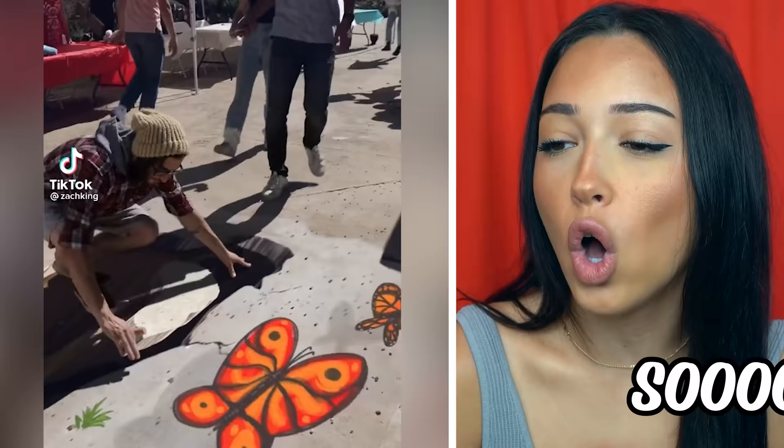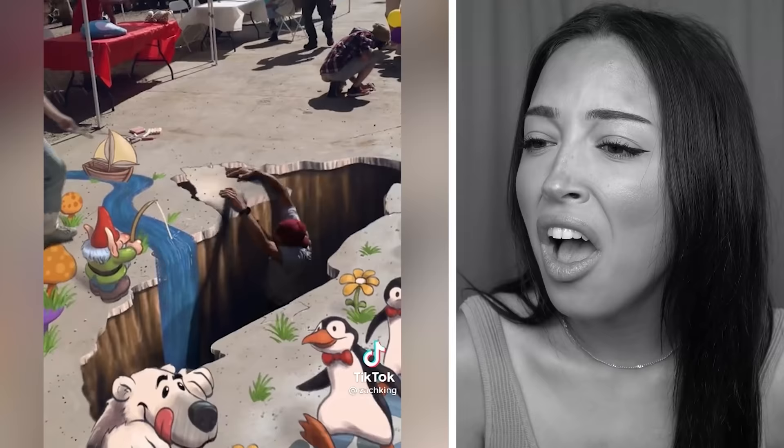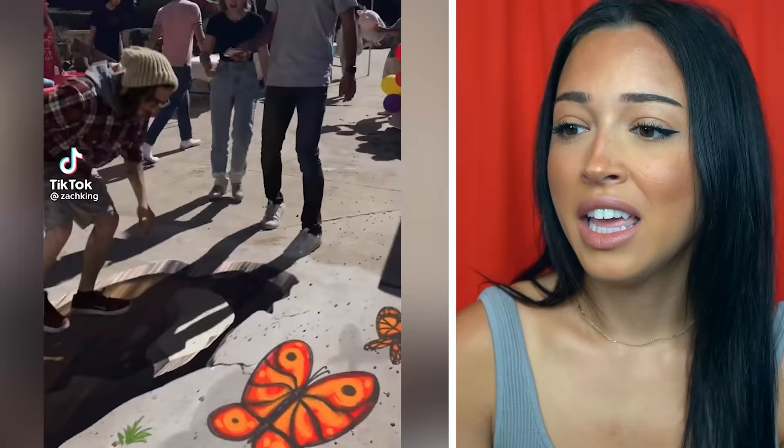These street art things are so cool — they're so 3D and so awesome. Wait, what? What kind of scientific magic did he just pull on us? He literally fell on a rock and then disappeared, then broke the other half, but then the girl walked straight to where he fell. Magic, I guess.